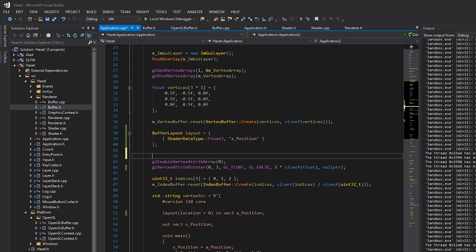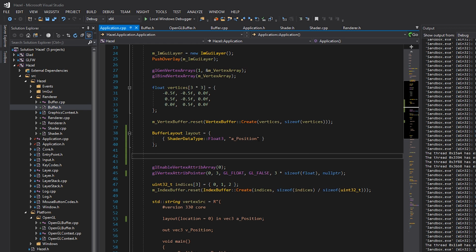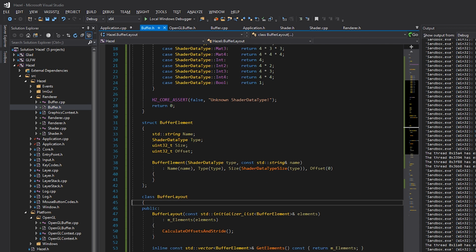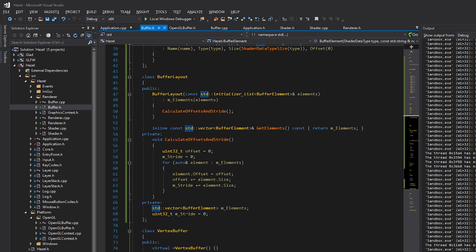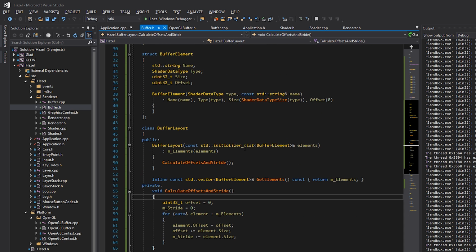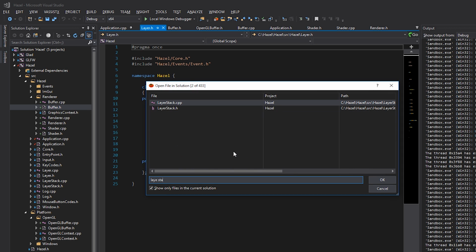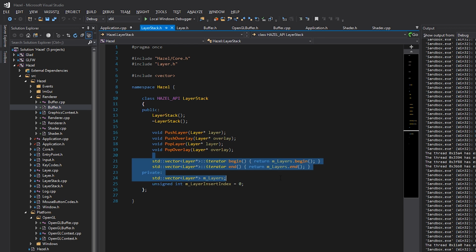Okay, so to make this stuff work, what I need to do is iterate through every element in the layout. Now I could write code such as, for const auto element inside layout.getElements, but I don't want to. I just want to write code like this because it just looks better. So in buffer layout, what I'm going to do to make that happen is the same thing that we did inside layer stack, if you remember, where I actually provided iterators, begin and end.